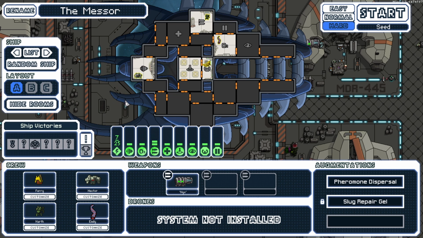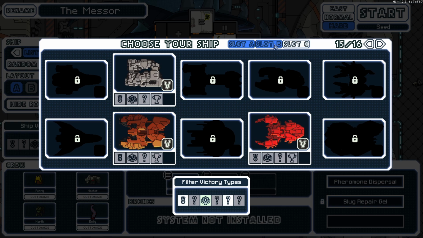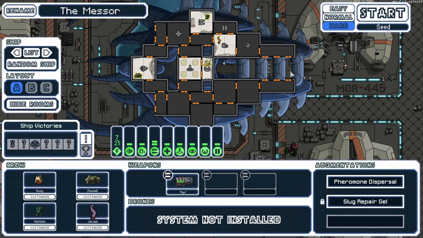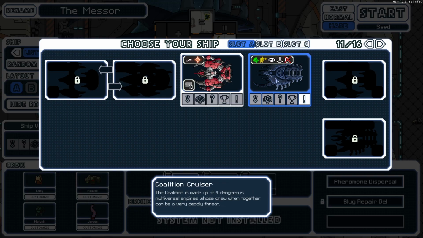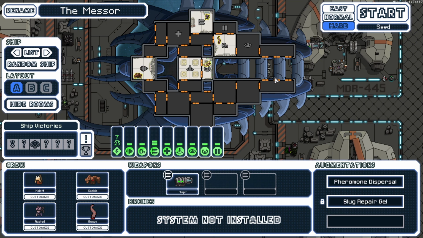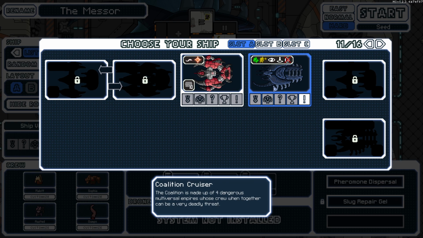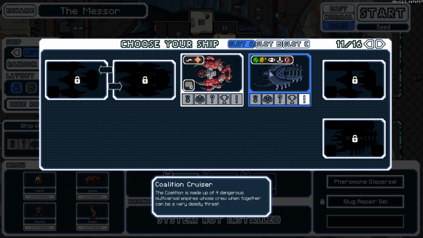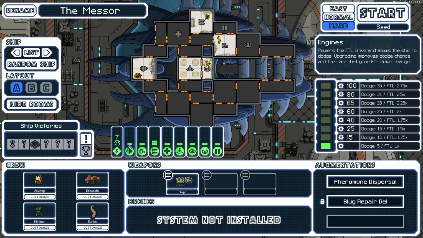I have no idea what this is. This seems great. The weirder a ship, the more interested I am. What the heck is the Messor? I don't even know where this is in the ship list. Coalition ship? Made up of 4 dangerous multiversal empires whose crew when together can be a very deadly threat. We have 8 crew capacity, slug repair gel, pheromone dispersal, a cloak, a teleporter, and no shields.